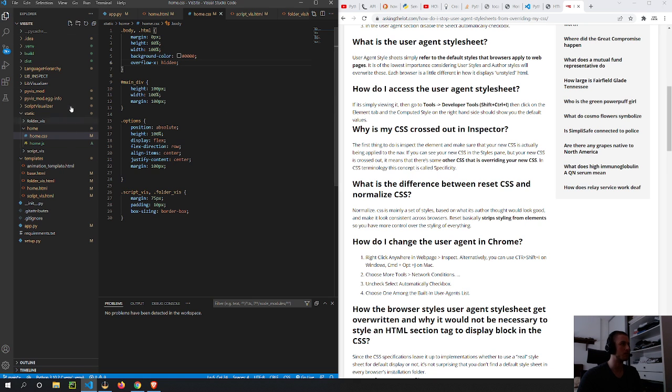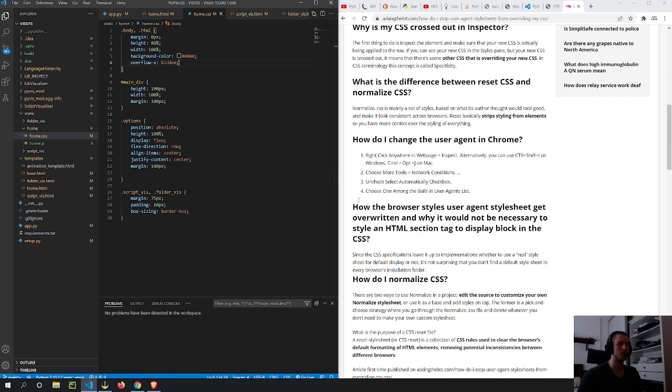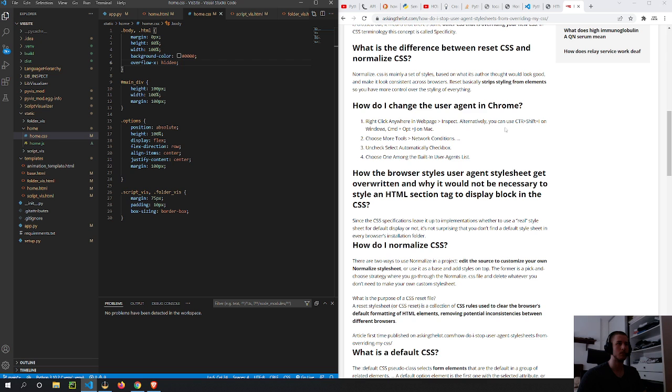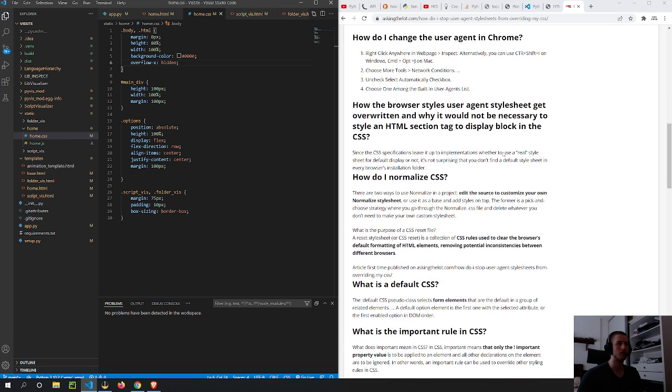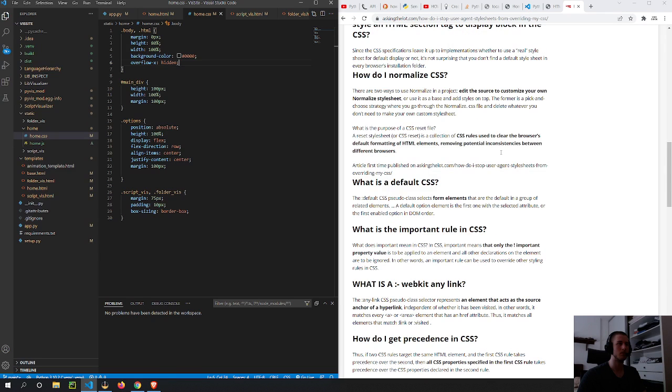Something happened here, apparently. All these folders changed colors. And also the background color is white and not black.